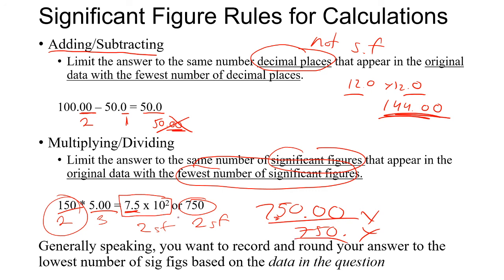One other rule of thumb that we're going to look at as we go through problems is that generally speaking, whenever you end with a value that's, let's say, very large, so let's say I have many values that I'm plugging in and I'm solving for, you always want to record and round your answer to the lowest number of sig figs based on the data in the question. So again, you might be given this piece of data in the question. You're going to immediately say, well, this only has 2 sig figs, so that's what my final answer is going to be in. Now, keep in mind that you have to also take into account what type of operations you're doing, but as a general rule, it's one that usually will help you check your work at the end of most problems.